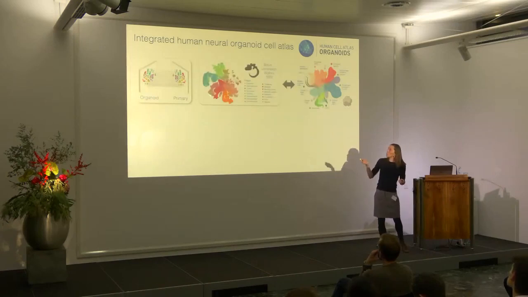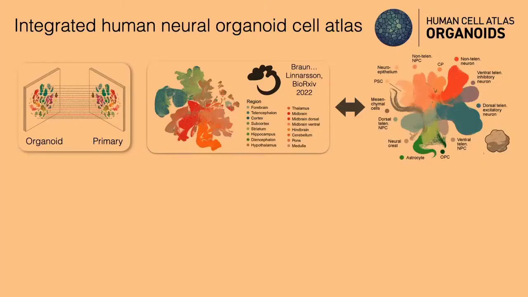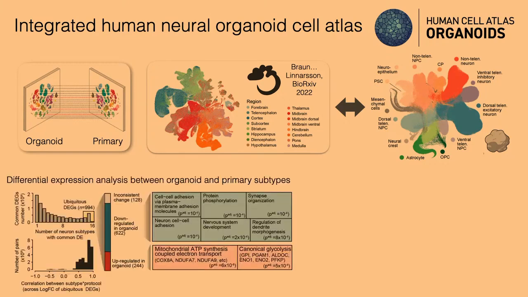So what can we do now with this? Fabian showed beautifully the methods that you can use to map the organoid atlas to the primary atlas. Here is the primary atlas. This is, again, from Sten Linnarsson's lab and was just published, so we really could only do this now, since this came out. Before, there wasn't a good reference. And so now we integrated these. When you now have them in the same embedding, you can ask, for any of the cell types, how are they different?